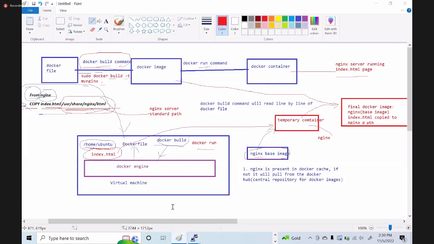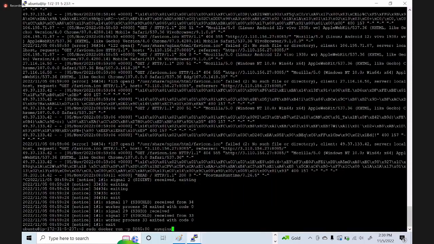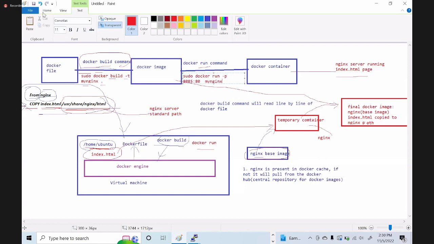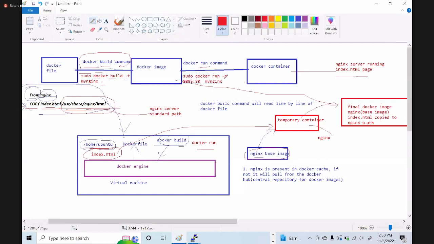What I have done is I have given it like this. I'm using -p for port mapping. By default, your nginx server runs on port 80.